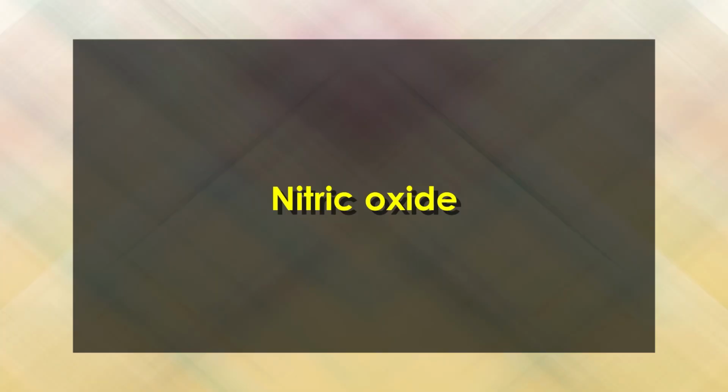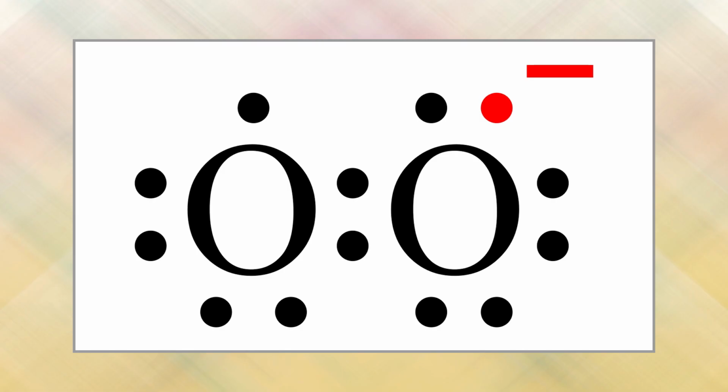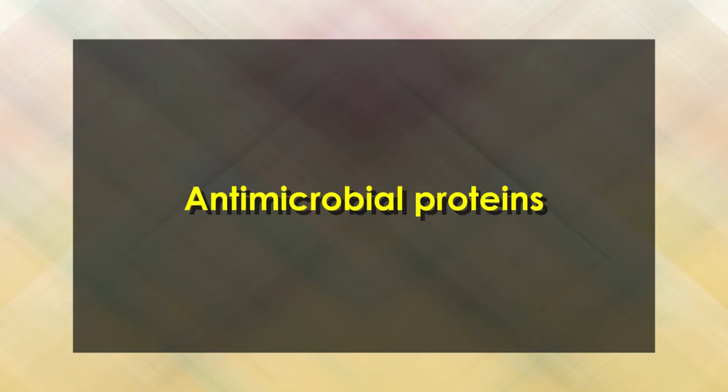During physiological stress, the amount of oxygen radicals in a cell can increase dramatically, causing oxidative stress, which can destroy cell structures. Nitric oxide. Nitric oxide is a reactive substance similar to oxygen radicals that reacts with superoxide to create further molecules that damage various biological molecules. Another one is antimicrobial proteins. Antimicrobial proteins are proteins that specifically damage or kill bacteria.